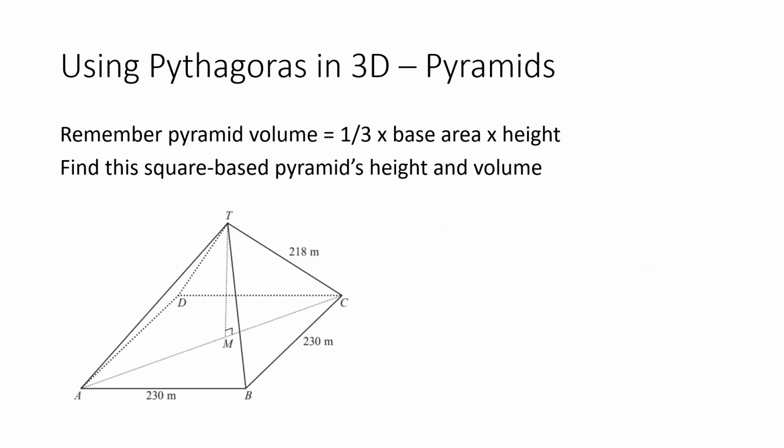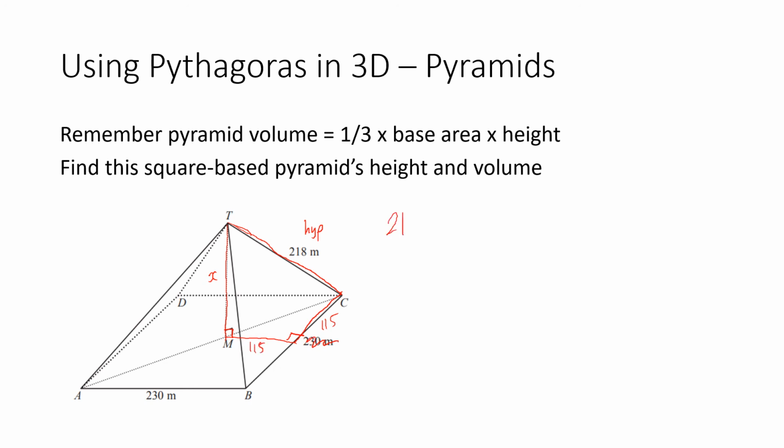This is more or less the same sort of question. I'd recommend you have a go first. Let's assume we're there. So again, we want to find height. That's going to be from M to T. Let's call that x. We know from T to C is 218. That's our hypotenuse. And then to get to there, we're going to take a right angled turn here and a right angled turn here. I'm going to have to fill in some sides. So this is square again, which is good, and this is going to be halfway along, so that's 115. That's 115 as well for the same reasons, and yeah, that looks in place.